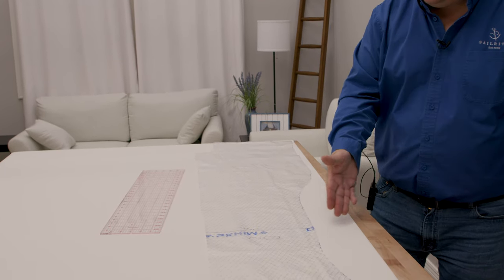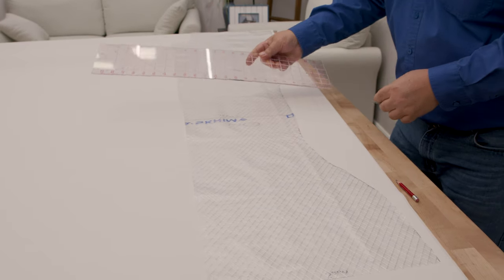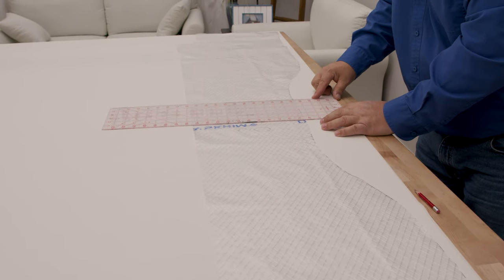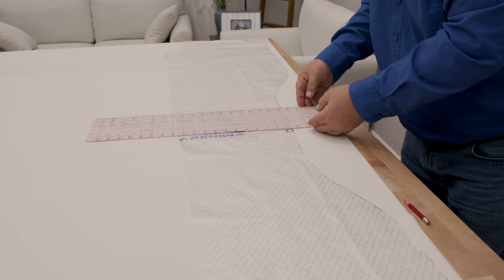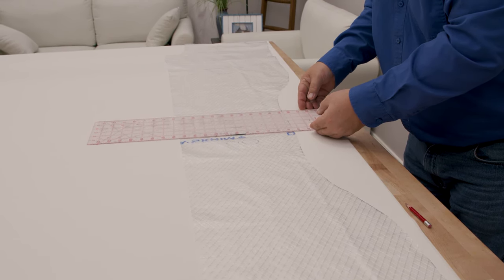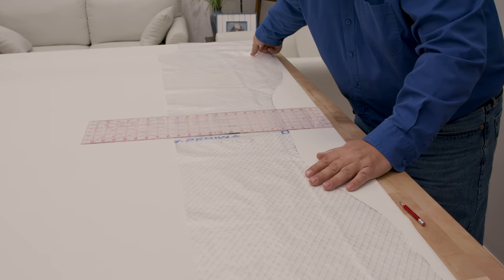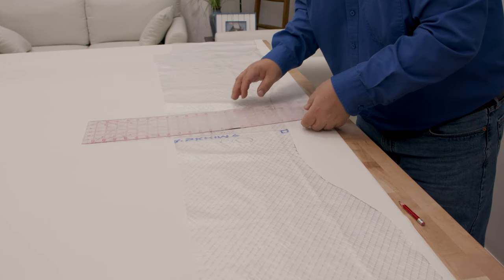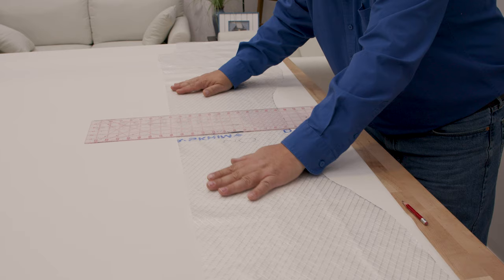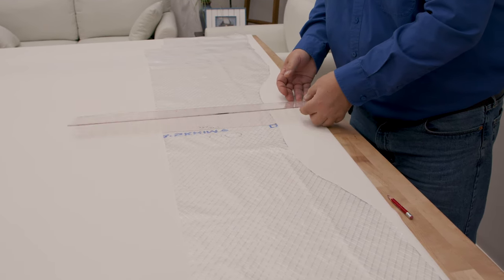Now we know that the center is straight up and down. So what I'm going to take is my clear acrylic ruler, and I'm going to line it up to the bottom edge of the fabric. This is the factory edge. And I'm going to make sure that that center line is perfectly vertical here. So it's a little teeny bit off, straightened up. There's a little bit of glue on this pattern material, so my clear acrylic ruler is wanting to move around. So that looks good right like that.